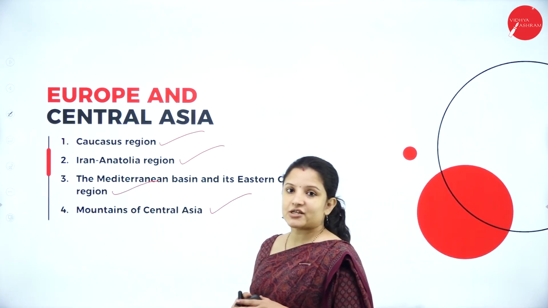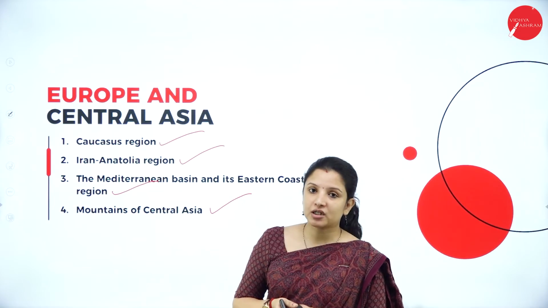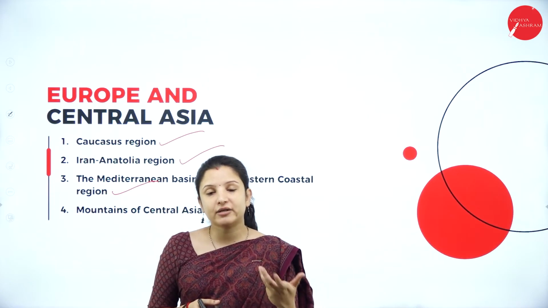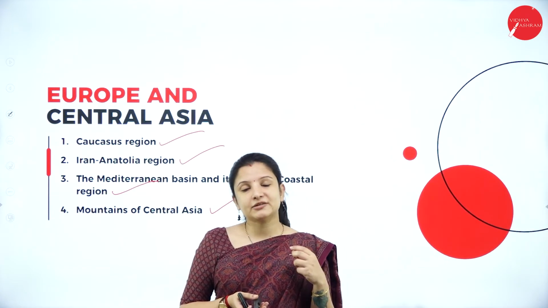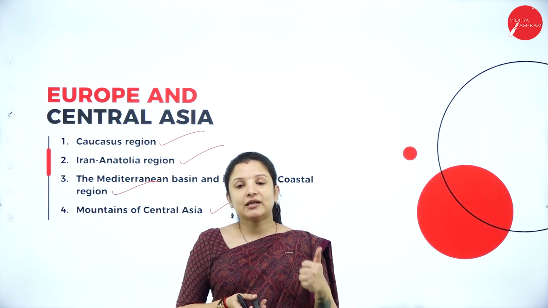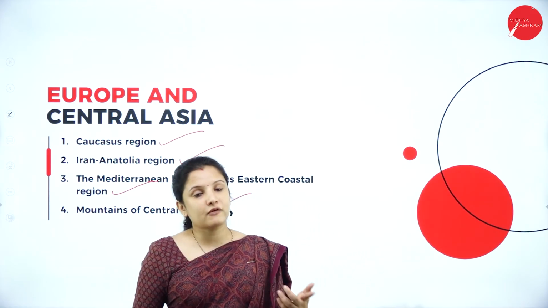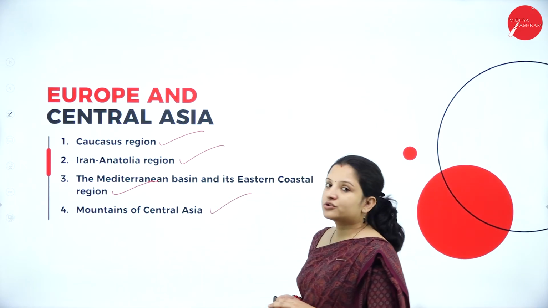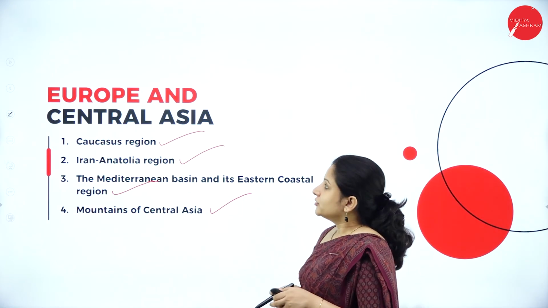So, this was about the session wherein we studied the biodiversity hotspots, and in this particular session we had studied how biodiversity is actually measured. It is noted down or measured based on 3 patterns, that is biodiversity patterns, wherein there is the altitudinal gradient, the latitudinal gradient and the species-area richness. The latitudinal and altitudinal, these two are very important because they are given in your syllabus. I have explained that to you, and also we learnt about the different biodiversity hotspots around the globe. So, this was about the session.